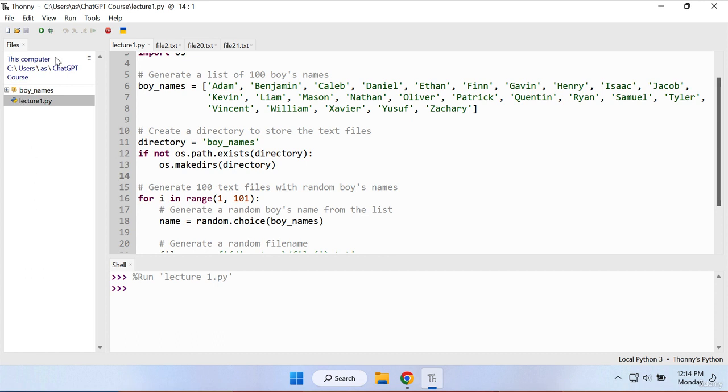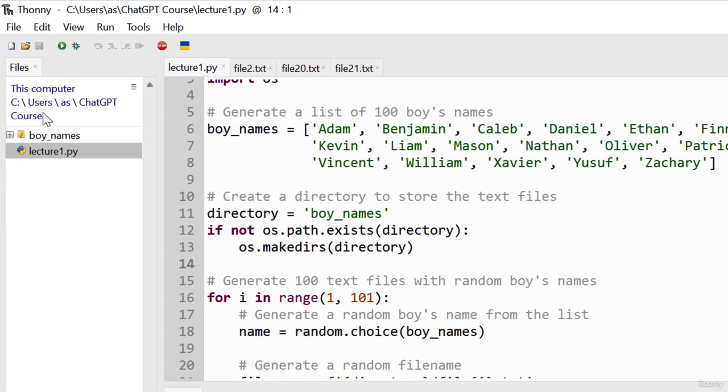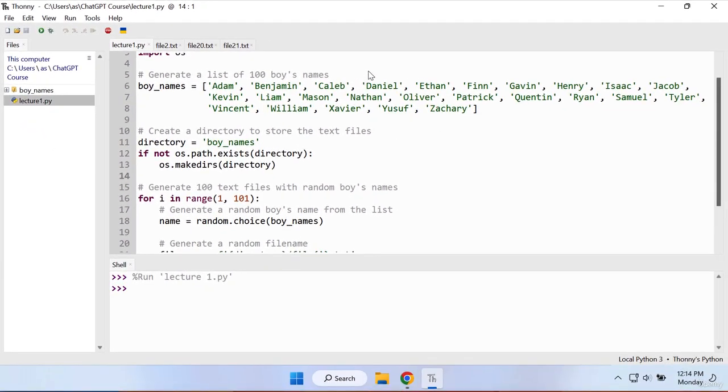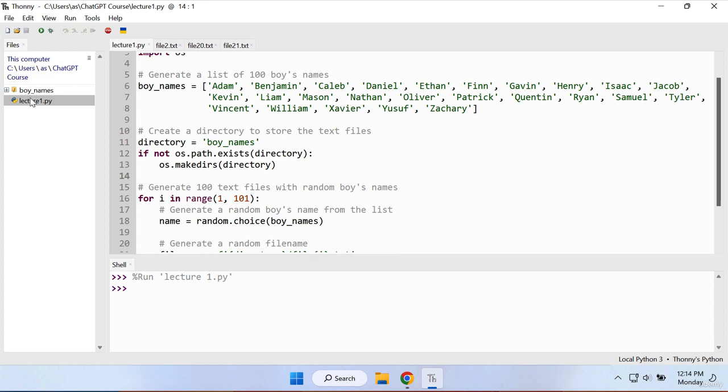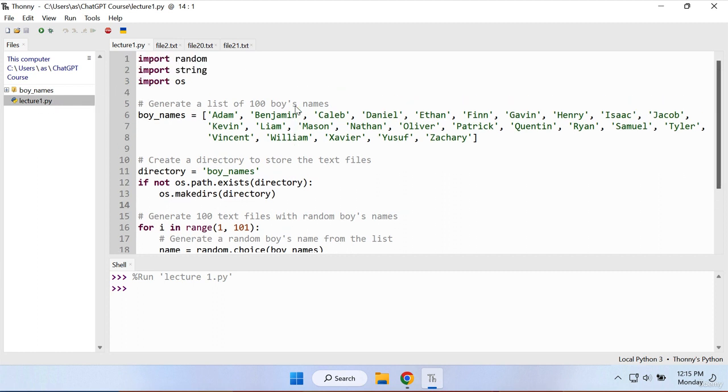You see the file explorer always points to a particular folder, right? Currently it's ChatGPT course, in my case, this folder. And then we have the file editor area in here. So when you double click a file, which could be a .py file that contains Python code or a text file, then the content of that file will show here. So make sure not to edit the Python code unless you know what you're doing.